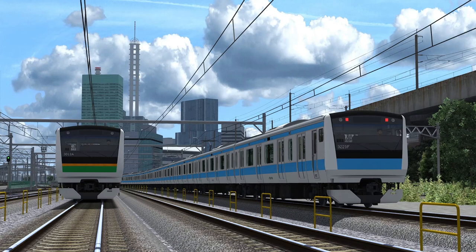But anyway, the blue ones on the right, the 1000 series, had 83 sets built in 10 car sets. The green and gold on the left, which is the 3000 series, had 25 cars built, with 5 to 10 car sets. And they got these unique bi-level cars, which are first class cars within the set.